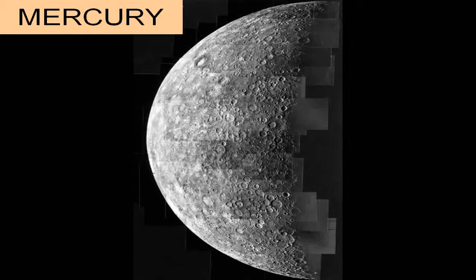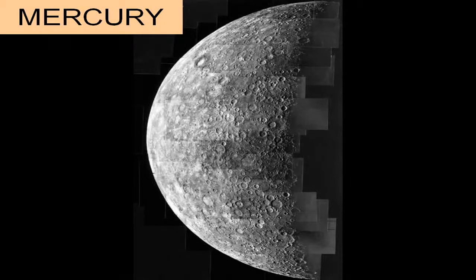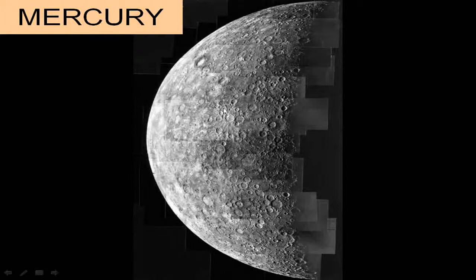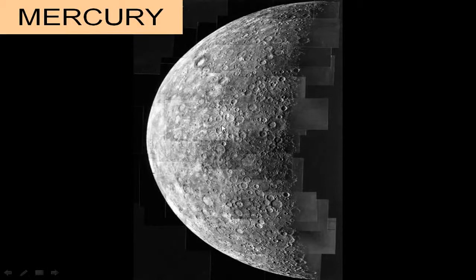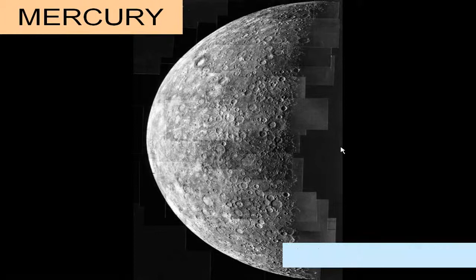Here's a look at Mercury. It looks a lot like the Moon, except that the craters in proportion to its total size are much smaller, but the Moon is much smaller than Mercury. So it's the same kind of craters, and you see the same kind of effects. You can see rays extending from these craters. You don't see maria.